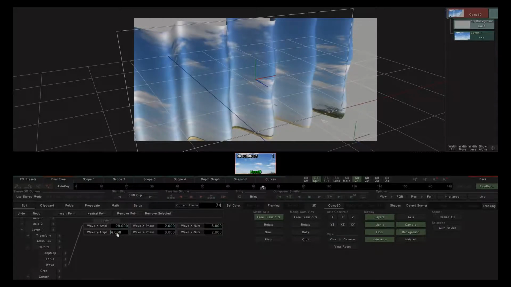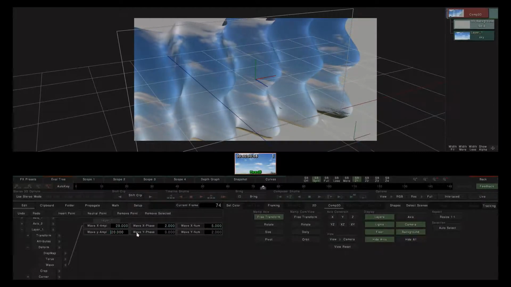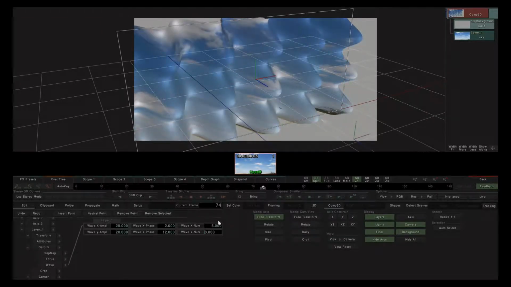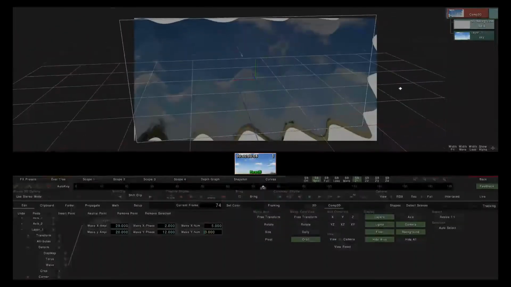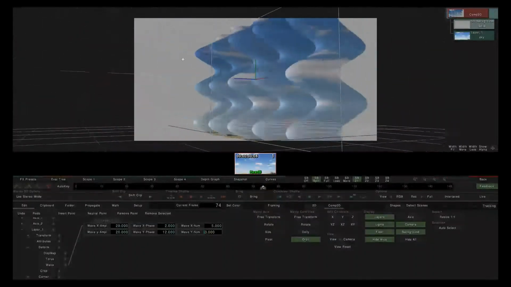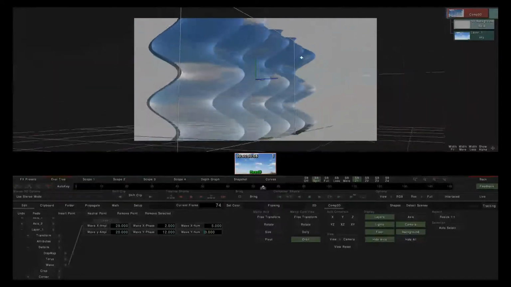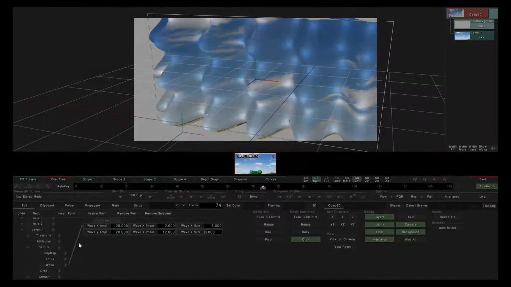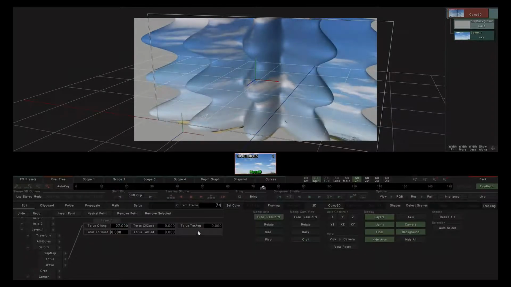Likewise, there's one for Y. And as you can see, we're creating a full 3D piece of geometry when we work this way. All these methods can be combined as well. So this is bending it as well.